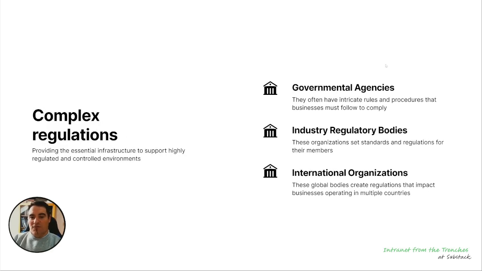What else? For complex regulation scenarios, like governmental agencies that have very tight rules and procedures that businesses must follow, or industry regulatory bodies in which the standards and regulations for the different companies are very hard, or finally international organizations that regulate different business operations in a lot of different countries. So in these complex regulations we can take advantage of SharePoint Embedded for creating great applications.